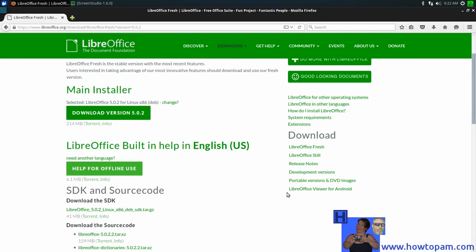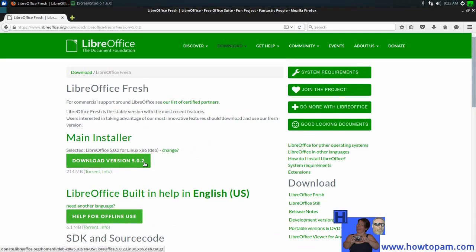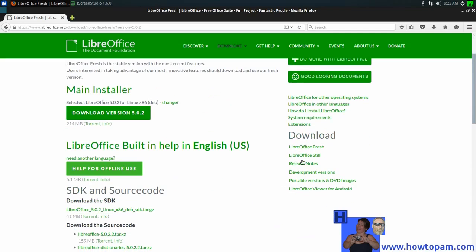The standard release right now is 5.0.2, and there is a release here that has been tested and is a little more stable, but it's a little smaller file and you don't get all the newest tools. And then there's a release here, LibreOffice Fresh, which is the least tested, but it's still stable, and it'll be a little bigger file because it includes some of the very most recent tools.